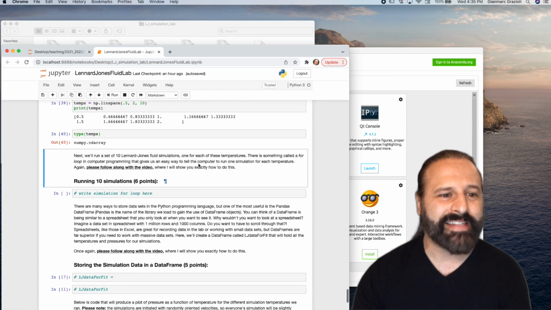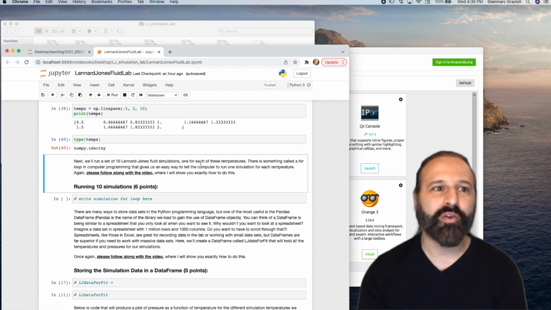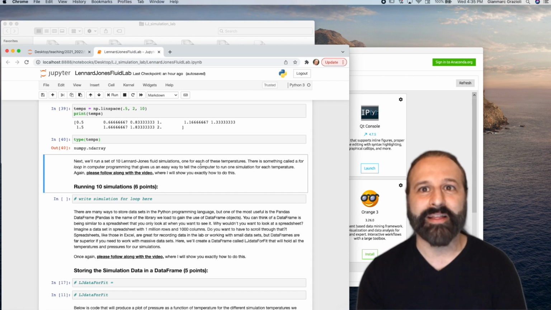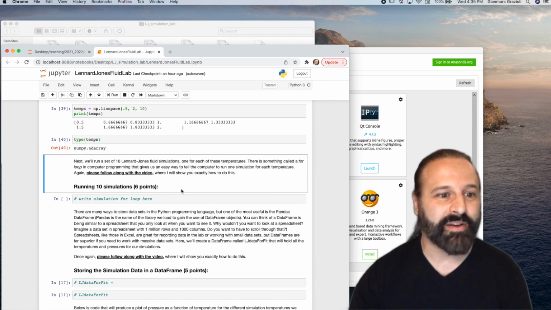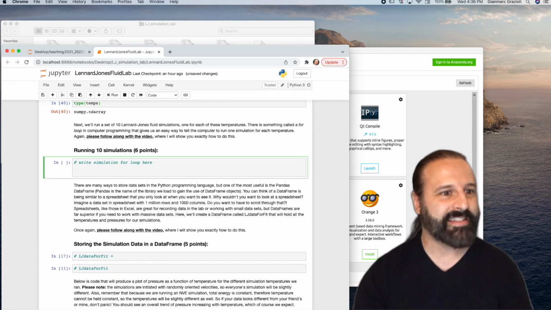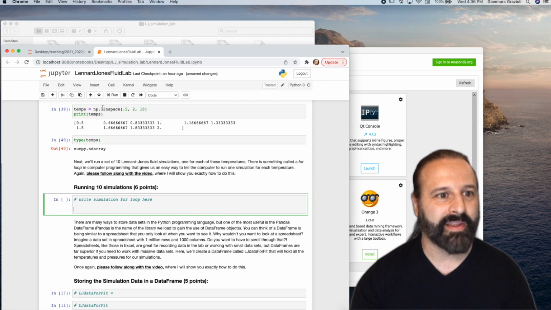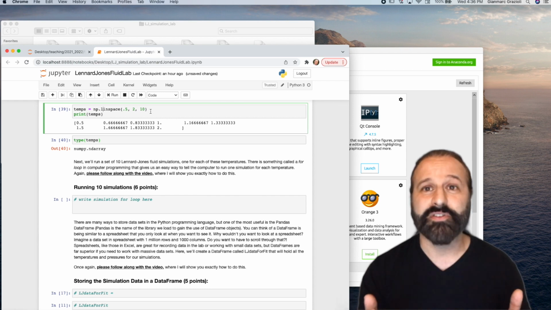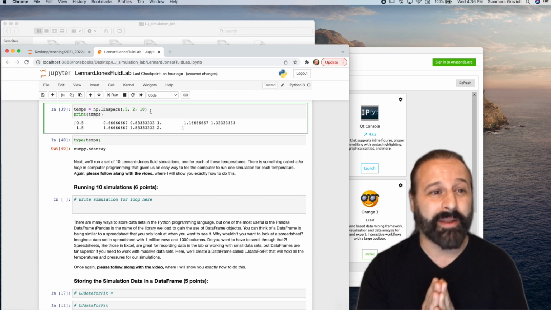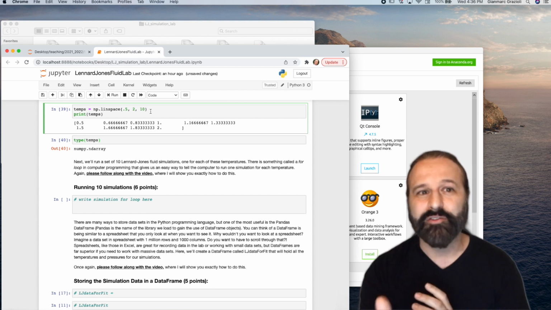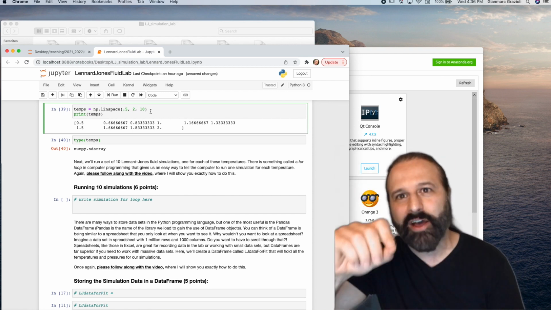So we want to run 10 simulations. There's a device in programming called a for loop, and this is a motif you see in most programming languages. It's easier to just show you what a for loop is than to describe it too much. So let's say we have these temps here, an array of temperatures. You can think of it as a list of numbers, and basically we go through there. Let's say we want to print out the value for each one. So I want to go through this list, and when I get to the value, print it out.